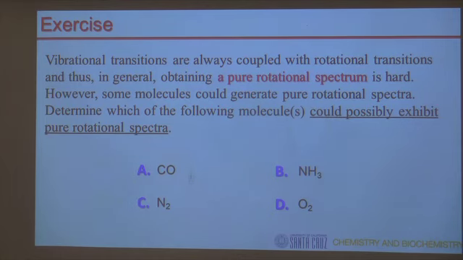Any ideas? You want to say A and B, and one for others? I think it's B. Why did you then rule out A? Because how would you get a pure rotational spectrum just from the moving back? Because it's a double bond between C and O. Well, you can also rotate, so what can be a rotational spectroscopy? No, it wouldn't be completely even, like a pure rotational spectrum. Yeah, here I mean pure rotational spectrum. Exactly, pure. That means without other transitions.